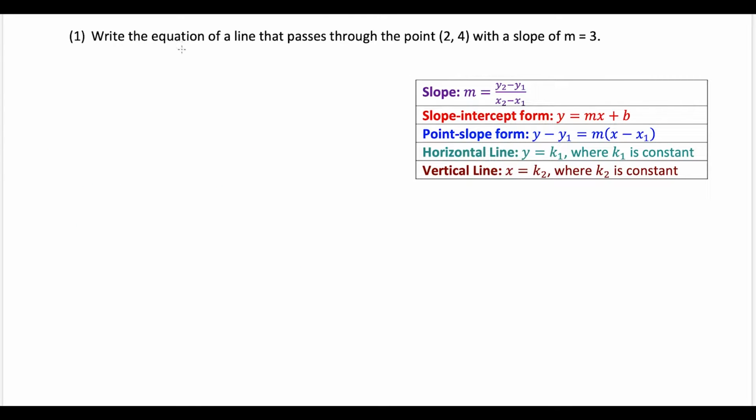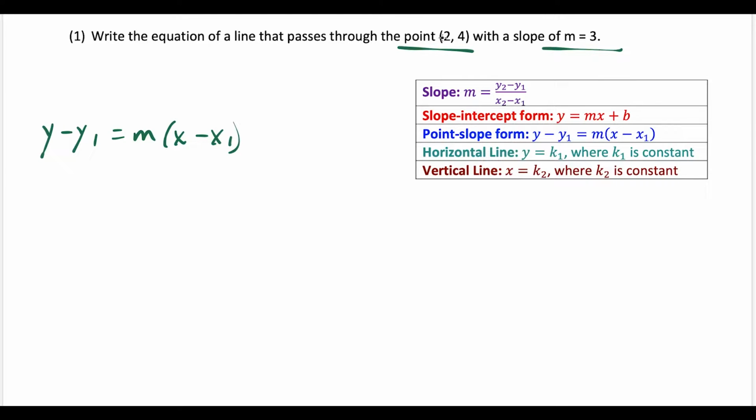All right, so question one, write the equation of a line going through this point with this slope, and this is a very common type of situation you could run into. And the formula you're going to want here, when you're given a point and a slope, use the point-slope form equation. You have y minus y1 equals m times x minus x1. And now here, just make sure you understand what each piece means.